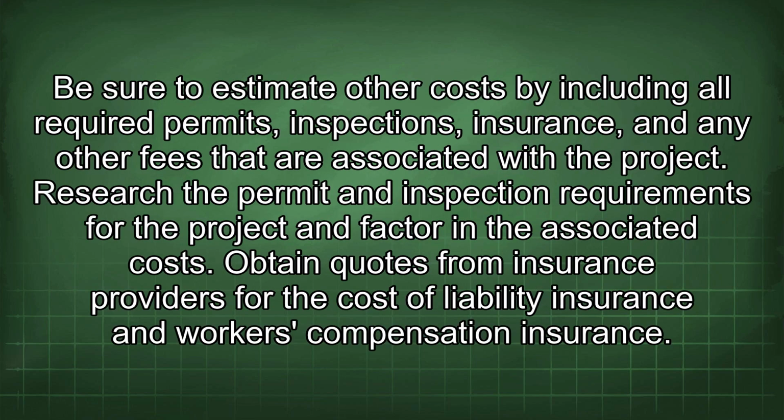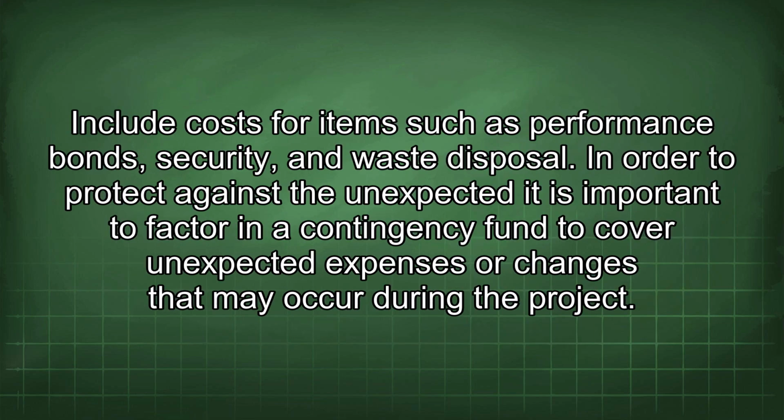Be sure to estimate other costs by including all required permits, inspections, insurance, and any other fees that are associated with the project. Research the permit and inspection requirements for the project and factor in the associated costs. Obtain quotes from insurance providers for the cost of liability insurance and workers' compensation insurance. Include costs for items such as performance bonds, security, and waste disposal.